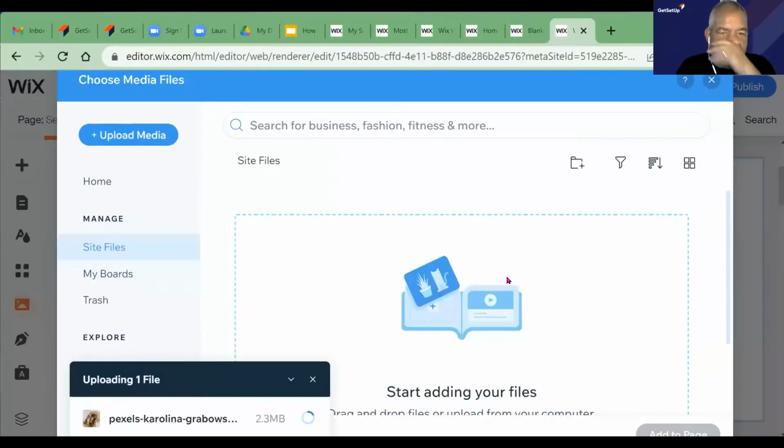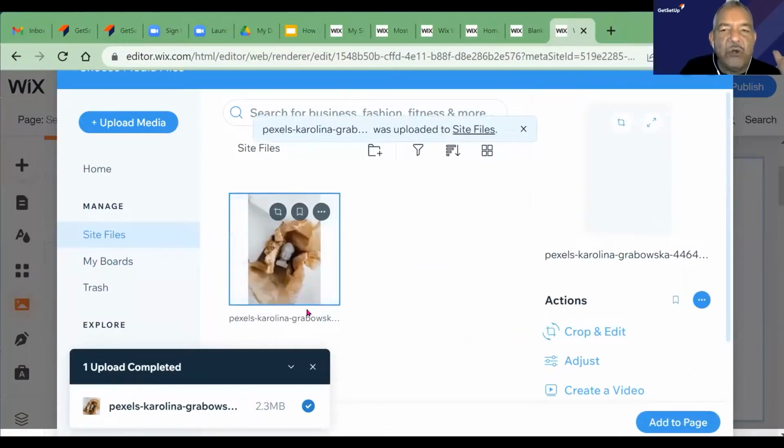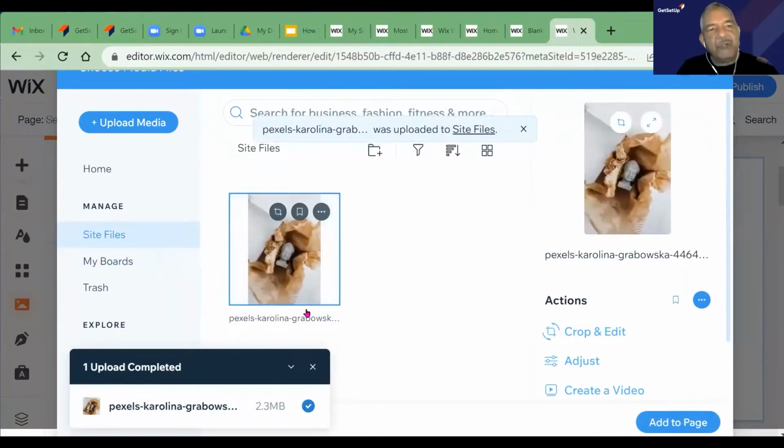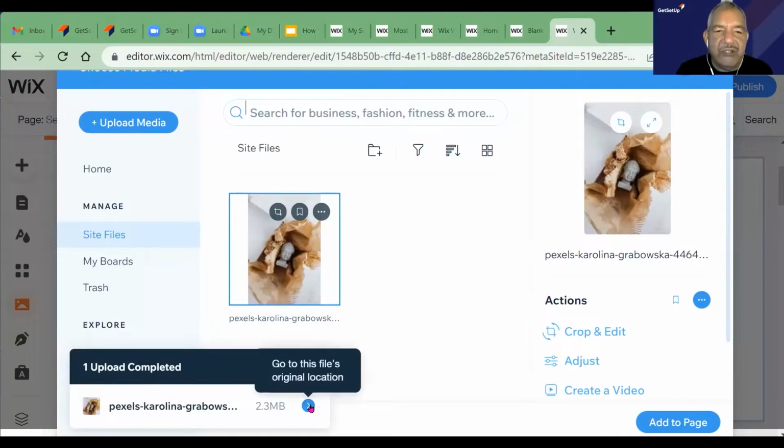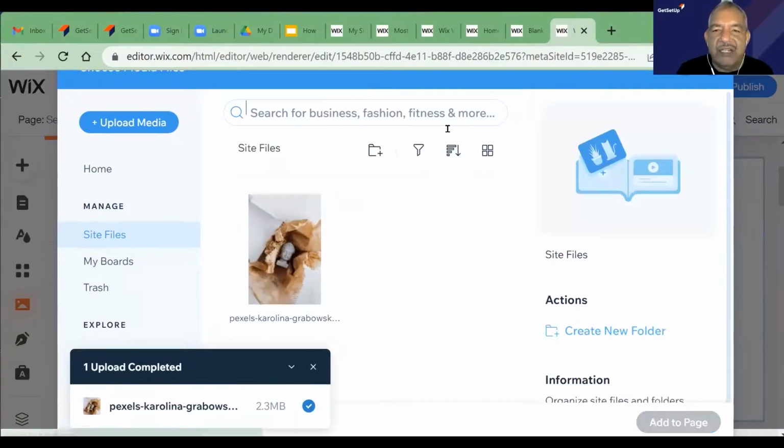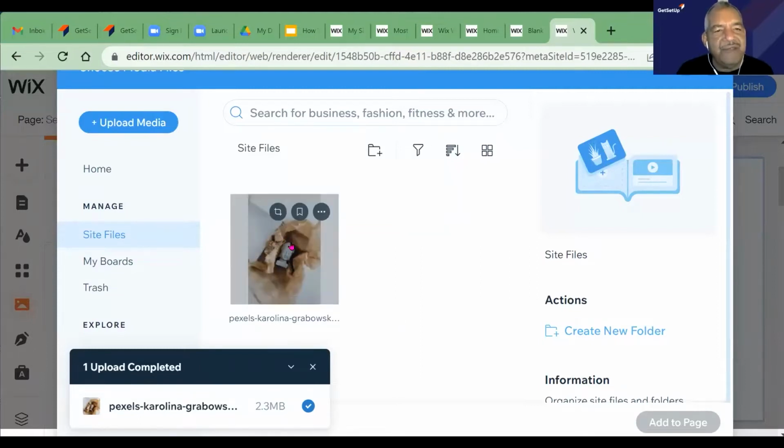Now, one of the things when we have to add images is that it is best to preload those images. Upload those images beforehand, so that every time we don't have to do this process. Otherwise, when the images are on the system, every time we will have to do this process. So it says one image done, and now my file is here.